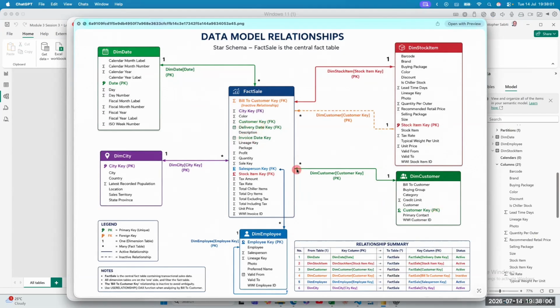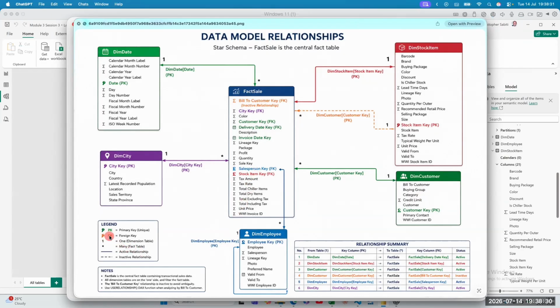Obviously the greens we have two, but you may not differentiate them, but one is dark, one is light. So you see the invoice date, the delivery date, that's exactly what we had. The customer key, well and good, even here customer key. The stock item key in red, the stock item key in red. This is the reason why I expanded it to make sure that all the columns were visible, such that if I ask such a question, it's easy for it to give me the relationships.